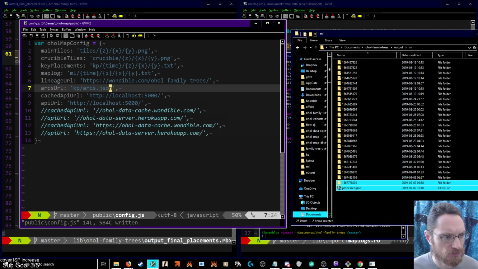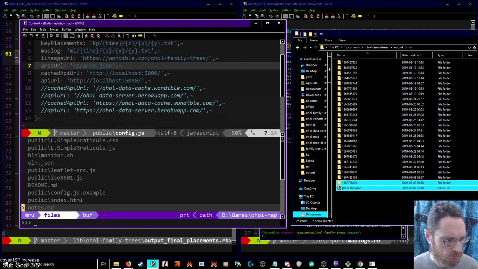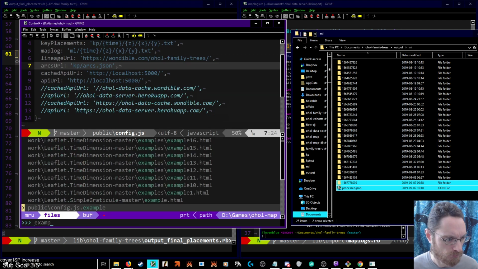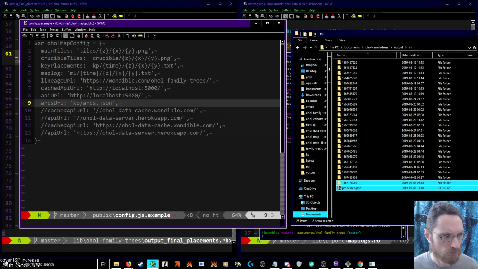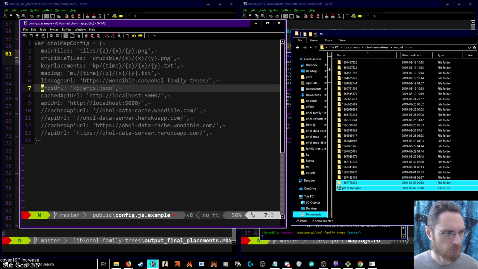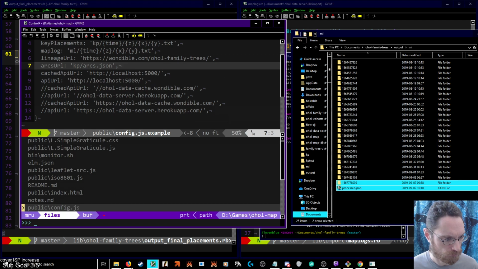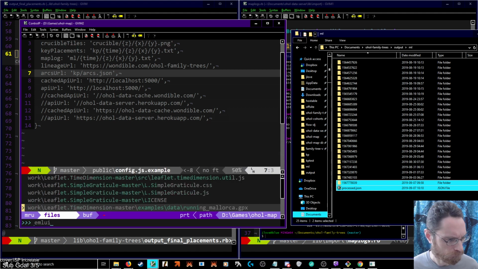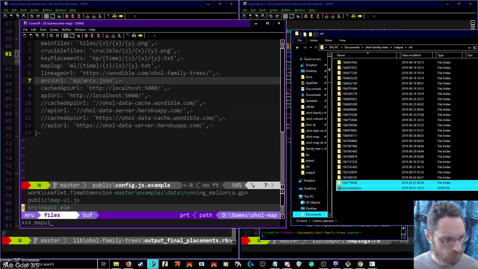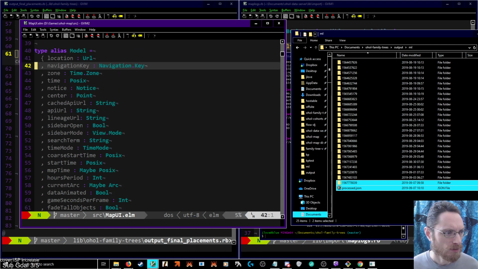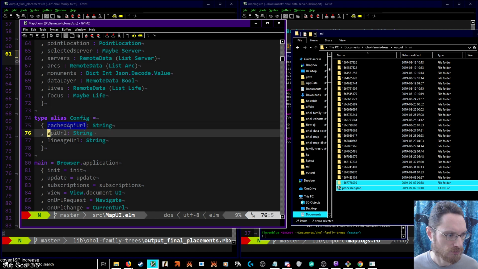Elm is very particular about its, well, I'm kind of constructing a URL. So is there some way I can just take it from string? All right, so I had the config that we actually use here.